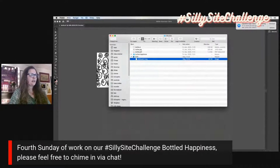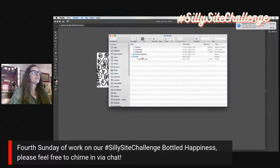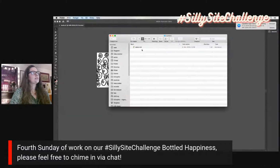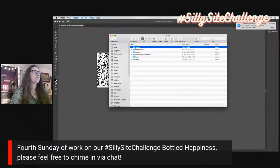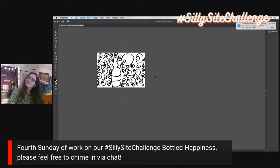There we go. Okay, let's see how that looks in our code. So I'm just going to copy that and then head it over to our developed folder and just put it into their silly site. I'm just going to put it into the, do we have like a content? Assets. Then paste it in there. Illustration. And then we'll open the code and see if we can get it into the code.